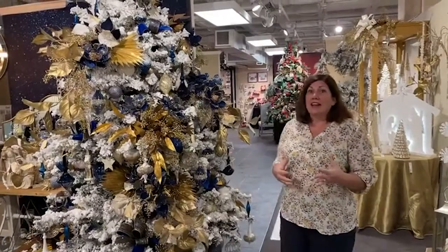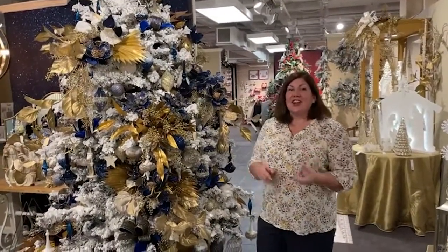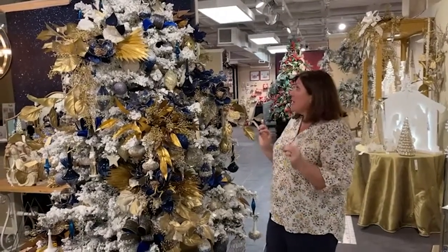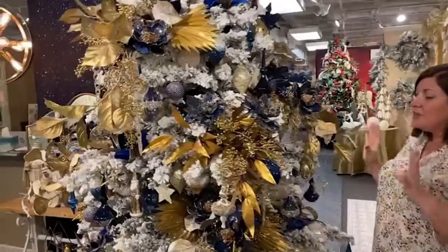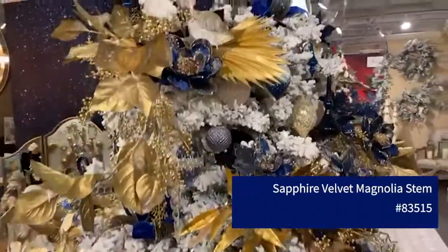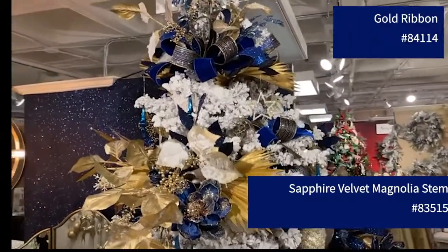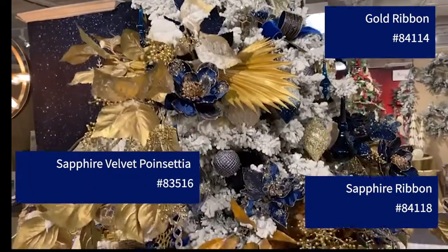You will have a lot of glass ornaments. You'll have a lot of ornaments that are not glass, but look like they're glass. And you're going to have some gemstone ornaments here, and we're going to have some actual gems. This is our designer tree as we start out, and this is something that I've seen a lot of people walking in and they go, oh, this is a brilliant and rich blue. And I called it a sapphire blue because it really does have its own look to it.